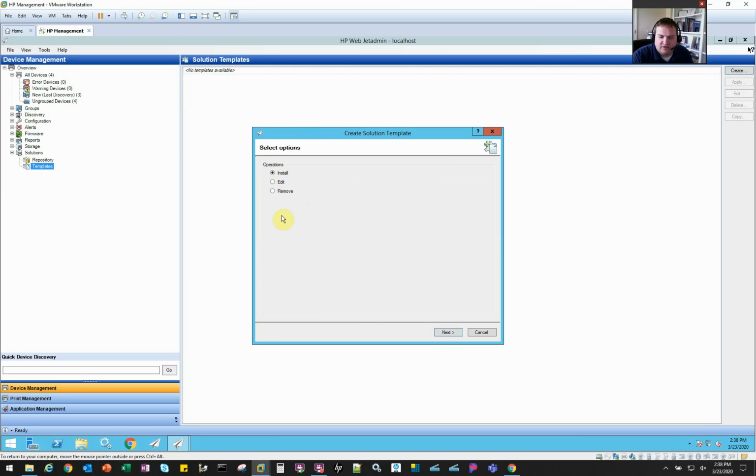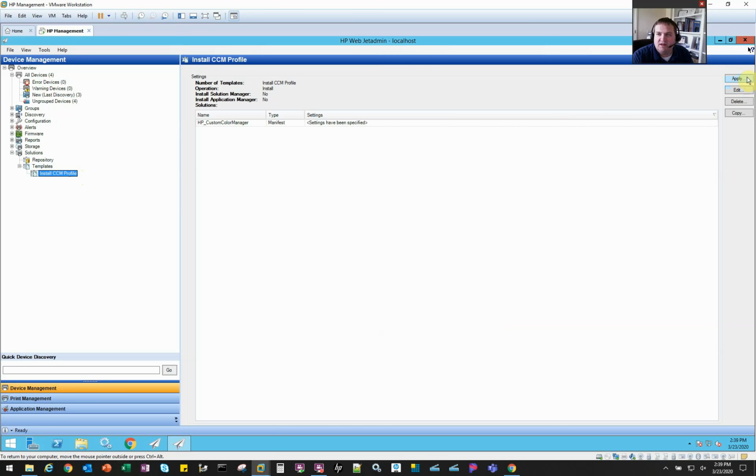So I started creating a template. We're going to do an install here. I'm going to uncheck this Install Solution Manager, which we don't need, and then I'm going to point this to the manifest file that I just edited. I'm not going to point it to the actual custom color profile. I'm going to point to the manifest file. All right. I'm going to click Next. This is just verifying all the information I had typed in before. I click Next past that, and then give it a name. Okay, and then create the template. So now we have a template that's ready to go and can be used multiple times.